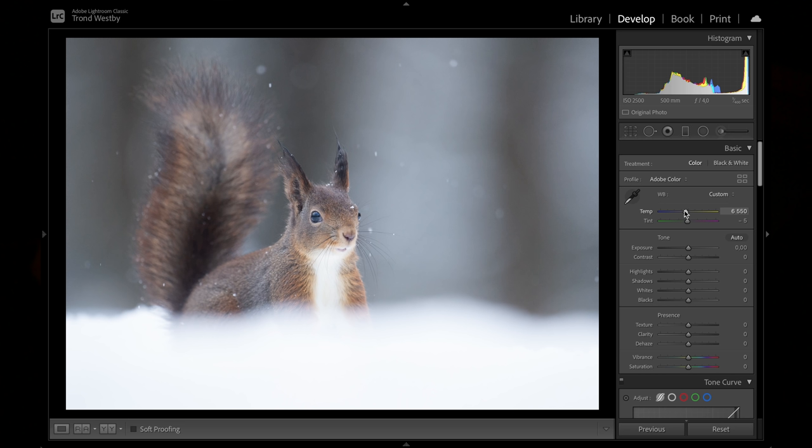But I'm starting around here, and you can see that some of the red of the squirrel hair is actually losing its colors, but I can fix that afterwards by going in and just changing the red colors here, so I can get them to pop a little bit more. You see the histogram here, I'm not clipping the whites. I'm starting to add a little touch of vibrance and color to the picture here. And I'm also taking a little bit down on the highlights here. And I don't want it to be flat in the snow, so I'm using the whites to pump it up a little bit here.